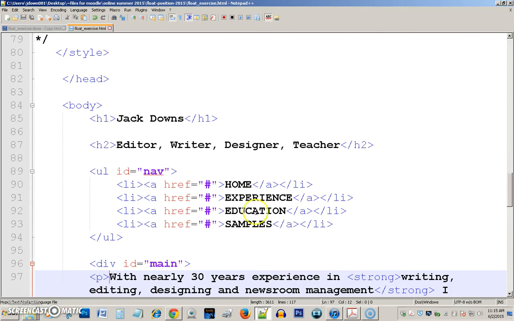And here's that navigation area. See, it's just a list of links. These are dummy links. That's what the hashtag does. It creates dummy links. But if I had real links to interior other pages, I would have them in here. And I've given the UL an ID of nav, which would be important for me to be able to designate these links different from other links on the page.